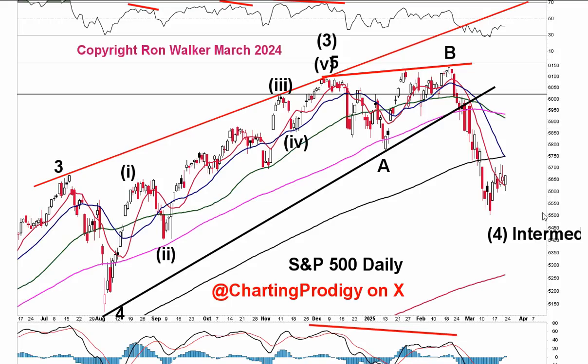Now, if I zoom out here, again, you can see it. I think we have 3 over here and 4 over here. But leading up into this rally, we had this trend line really acting as resistance. And then right here, after we peaked in December, we formed a new trend line that acted as resistance with the January high and the February high. So I'll be watching that trend line when we attempt to rally back up towards the 50-period moving average.